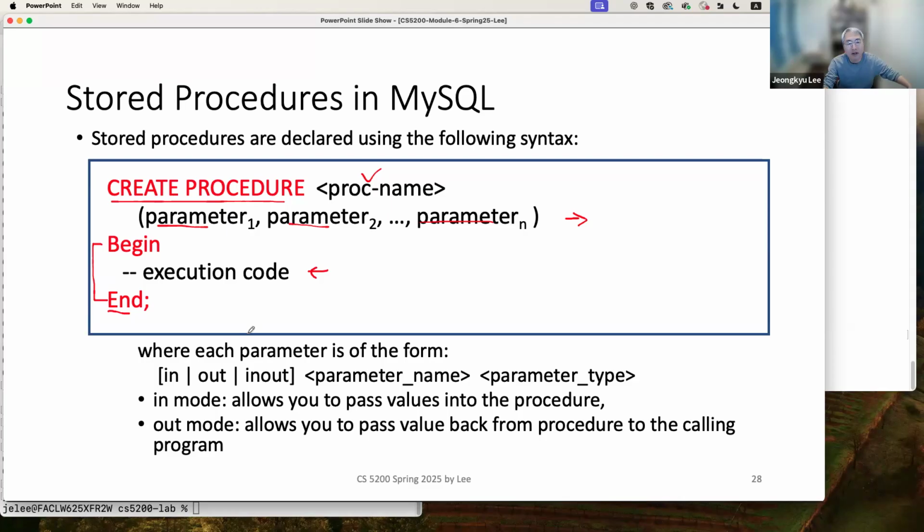One important thing is there are three different types of parameters. One is in, only input. This parameter, this variable, will be used as input. Parameter and variable have the same meaning. So in is only used for input. The out parameter is used for output. If you are going to use both input and output, you can define the parameter as inout. So there are three of them. In mode is just the input parameter. Out mode is to return a value to the user. And inout is both of them.